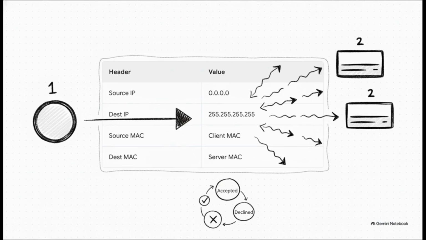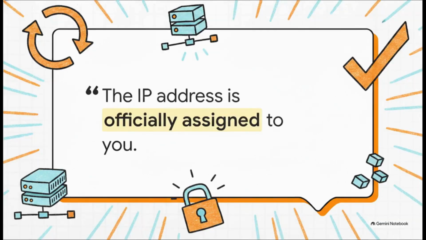Well, because there might be multiple DHCP servers on this network that sent offers. By broadcasting the request, the client is letting all of the DHCP servers know exactly which offer it accepted. That allows the unselected servers to pull their offered IPs right back into their available pools. Pretty smart, right? Finally, we reach Step 4, Acknowledge.